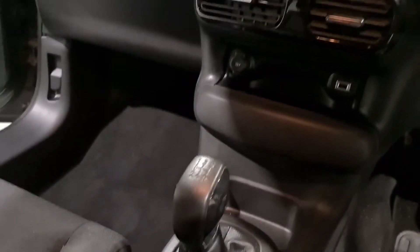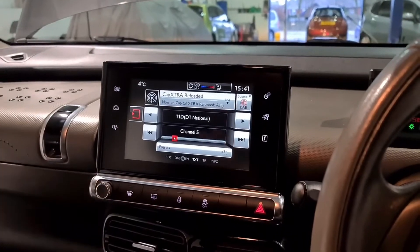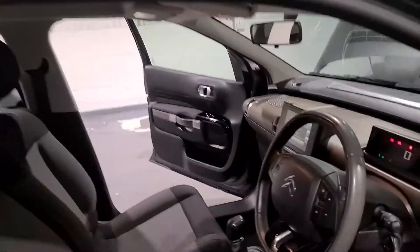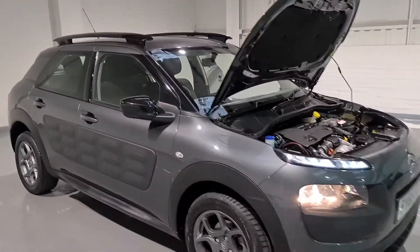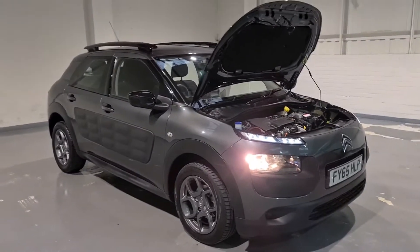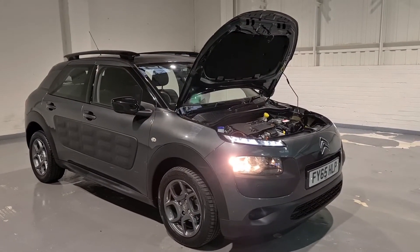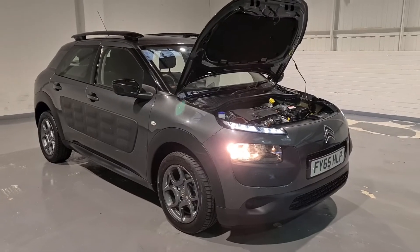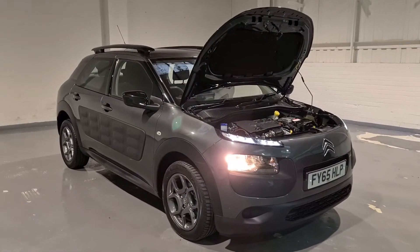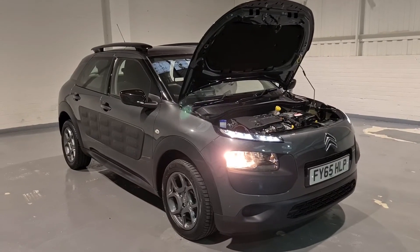Just to wrap everything up: we have a brilliant entertainment system with plenty of features, a brilliant and very durable engine producing great miles per gallon, all the child safety features you could need, all wrapped up in a beautiful styling and great colour combination. And remember — not only are you getting the car, you're also getting a three-month warranty, 12-month breakdown cover, a full pre-delivery inspection, and a 12-month MOT and service, ready for the road. If you need any information do feel free to give us a call on 0161 335 9972 or email us at info@motorplanet.co.uk to book your test drive. Thank you very much for watching today, guys — take care and I hope to see you all very soon.